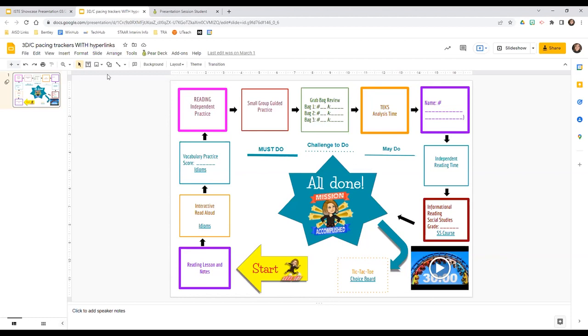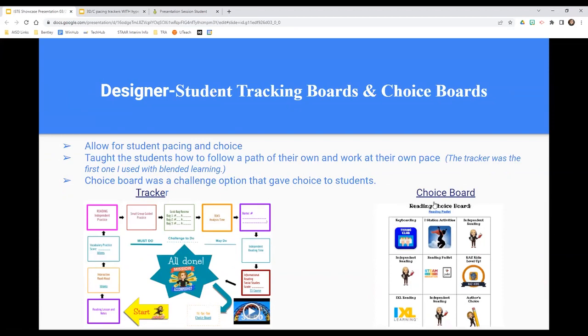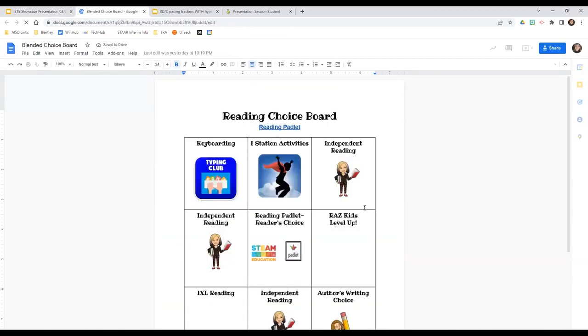I thought, okay, they have an idea and they have a pace of how to follow it. And then they had the choice board that they could use as just student choice, and it tied into the reading as well. I didn't put hyperlinks here. I just gave them the hyperlink to the reading Padlet, and they know that all of those are on there. They had to try to get 3 in a row. They could turn it in for what we call a high five privilege card, very similar to what you do, Rachel, with your incentive cards. And again, they loved it.